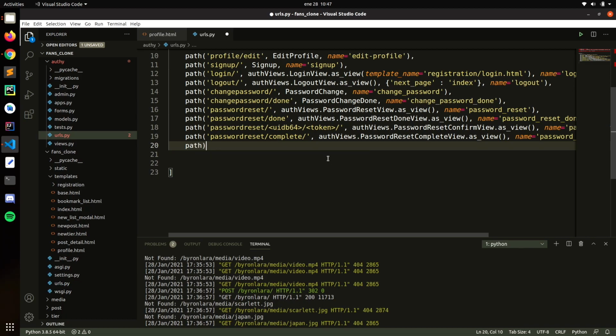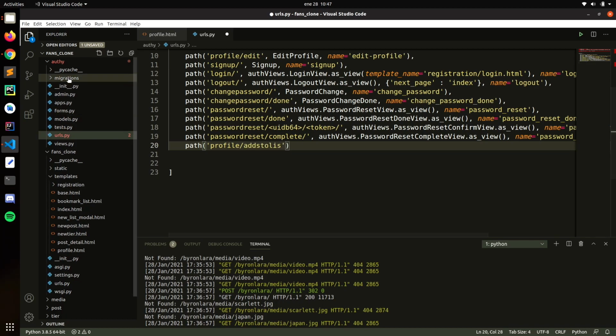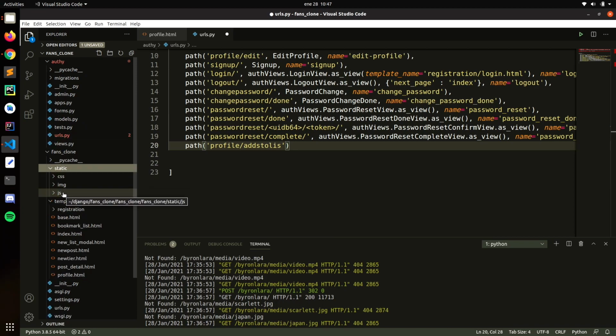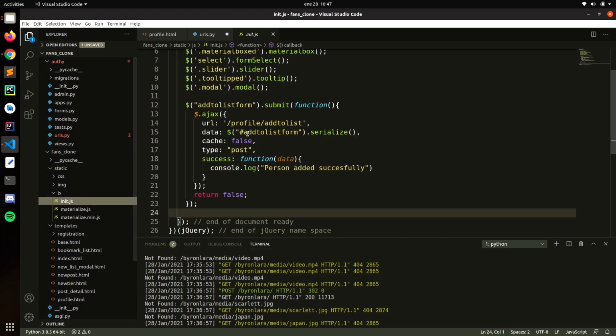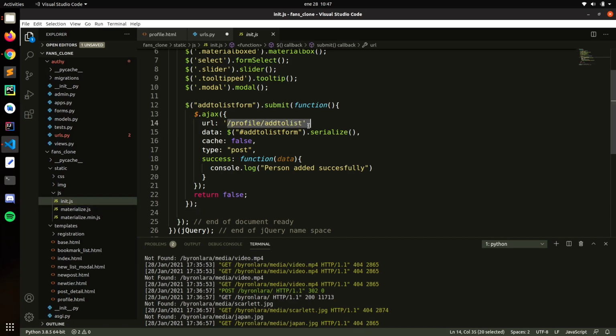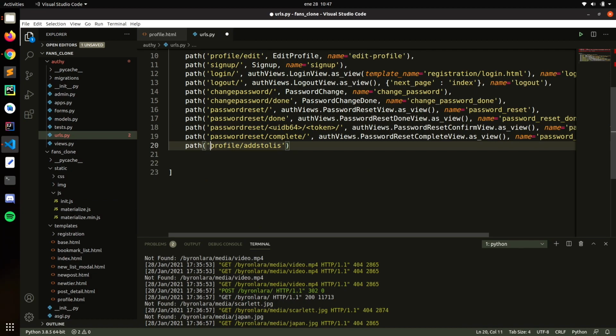So path, add, no, remember, we need to add the profile, add to, wait, let me double check, because this one has to match with this URL. Okay, so let's not forget about it.